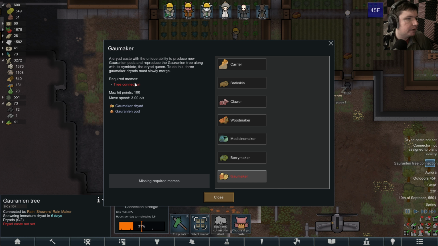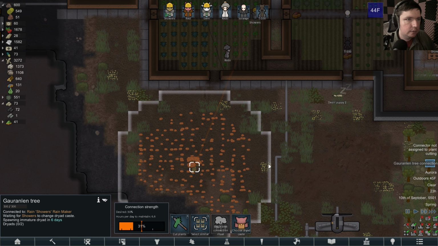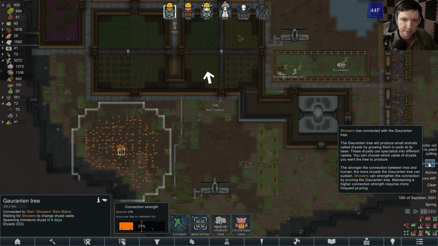Carnelian. Required memes. Required memes. No. So let's, I think the wood maker. Basil spent 5 days in the cocoons. Okay. Stuff's involved, man.